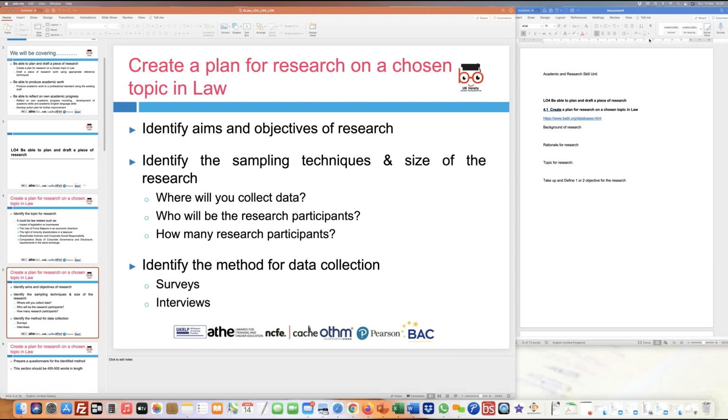So we'll follow the same path, but we are going to do it in two contexts. One, we're going to relate it to a topic in law, or a topic of interest in law, which could be either a case study using a case which has been filed in the court, or you might choose to study or research something which is related to the field of law in the UK.